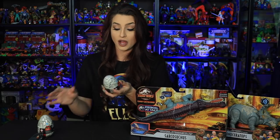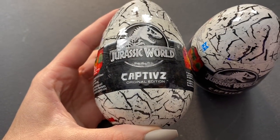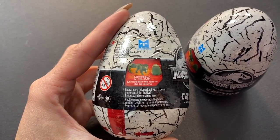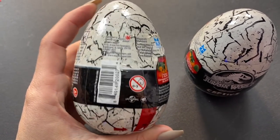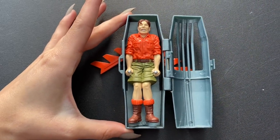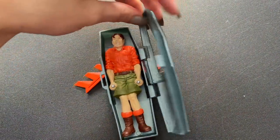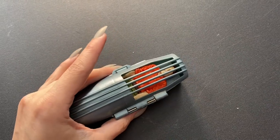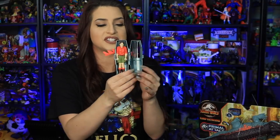Also from Walmart, I saw these for the first time: Jurassic World Captives — original edition. You get a little dinosaur inside with slime, and there's also a chance to get a gold velociraptor, which is the most coveted item of the line. Then I grabbed this little figure for my Bull T-Rex, because the Bull T-Rex has a hollowed-out throat and stomach area with a little slit in its belly so you can put objects inside and take them out — this scared little guy is meant to be swallowed by the Bull T-Rex.